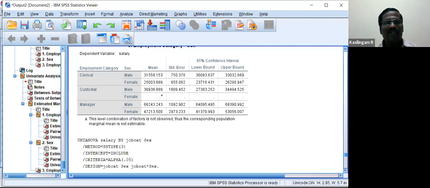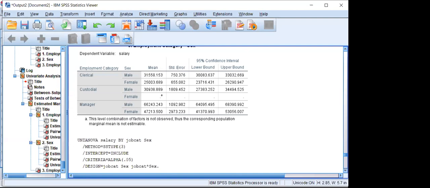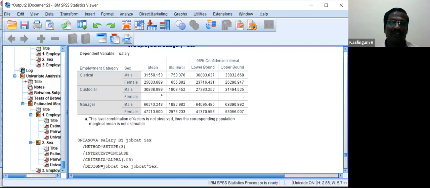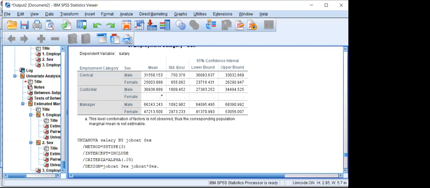Is anyone having any doubt now? Any doubt? Sir, while interpreting, we have to mention about the mean also, no, sir? Yes, madam, the mean. Yes, definitely. When there is a difference, you have to write the mean. Thank you, sir. If anybody has any queries, please raise your hand so that I allow you to unmute. Yes, Chandra Kumar sir.